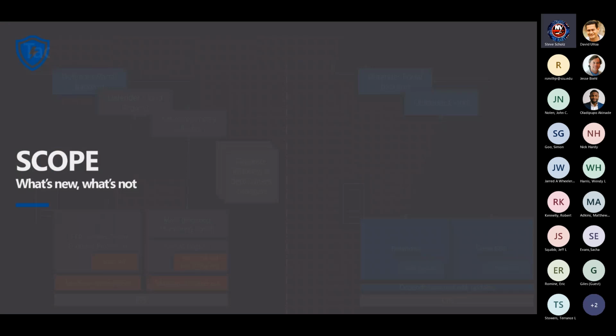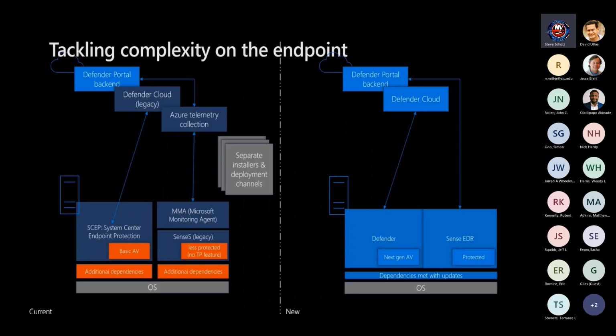So what's new, what's not? If you look at the left, this is the current, this is 2012 R2 versus the new. When you look at the way it works in 2012 R2 and Server 2016, the only thing that would be different is that AMSI is not here, so AMSI would be there in 2016. You can see we have multiple agents that get installed. We have the Microsoft Management Agent that gets installed. We have our sensor that gets installed, and that sensor today is legacy. And even in 2012 R2, because Windows Defender was not part of the operating system, you would have to install System Center Endpoint Protection to get antivirus protection.